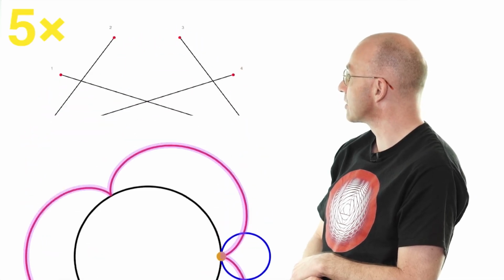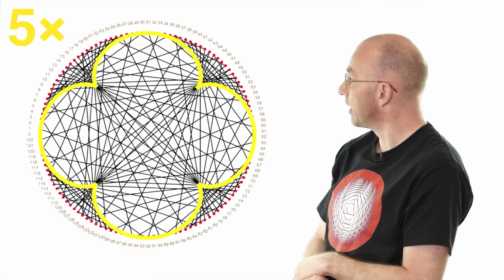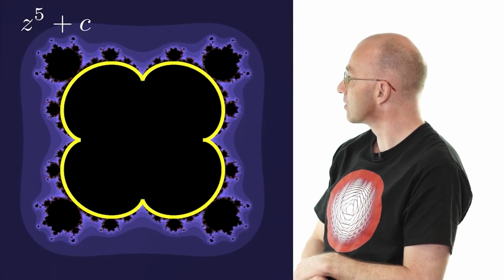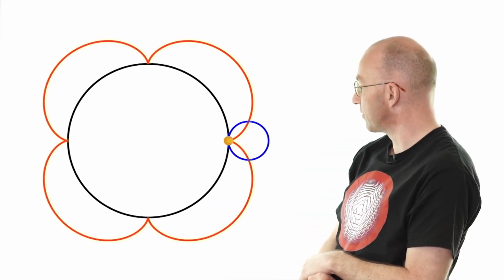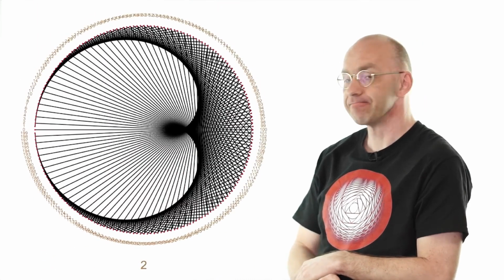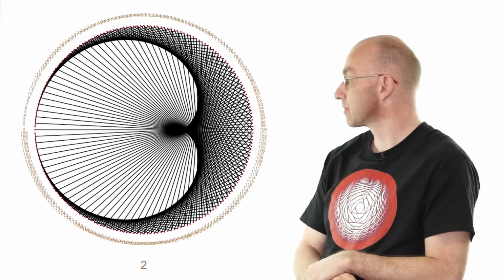And then just for good measure, just one more here. That's the 5. So it gets 4 petals. And we've got the Mandelbrot set here, and we've got the rolling curve. So all very, very neat, okay? So the number of petals is n-1. Yep, it's n-1. And it keeps on going like this. So there's a pattern like this.